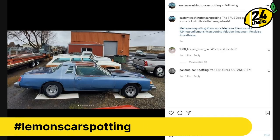Mine was similar to this, although mine was obviously much rustier, although this one probably isn't much better underneath. The weird thing to me has always been the way the front fender extends into the door with that pontoon. Yeah. How is that accomplished? Is that factory just surfboard foam, or is it actually a stamping that makes the door come out farther? It is actually how they stamp the door, which is great because this is obviously the rare exception, but usually the door has sagged like 3.5 inches. Well, I'm sure it would if you opened it. Yeah. But on mine, it definitely wasn't anywhere remotely lined up.